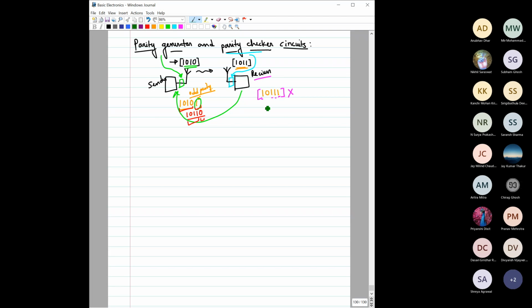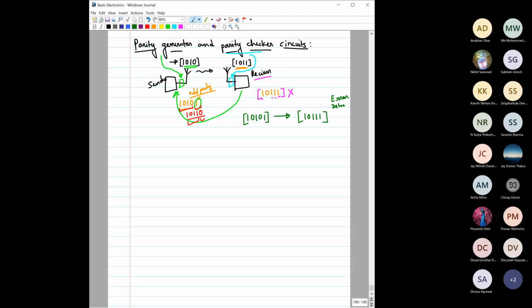For example, suppose this is 110 with odd parity. We send this information, and at the receiving section we have received this. From that you can detect the error.